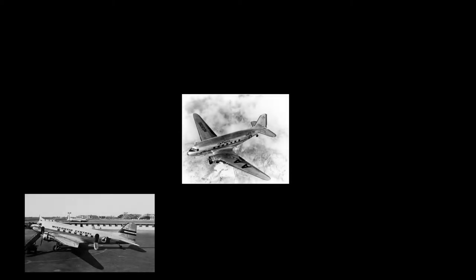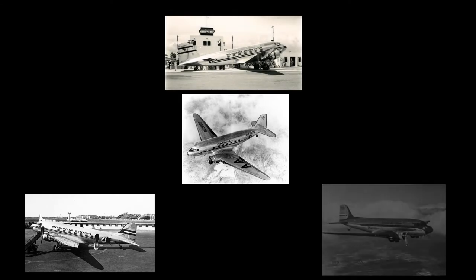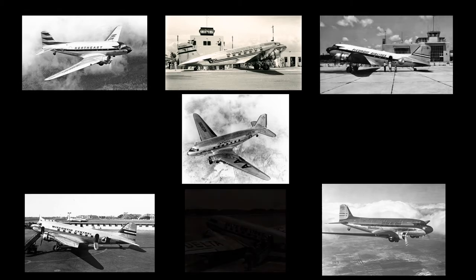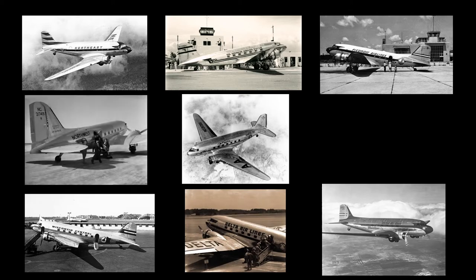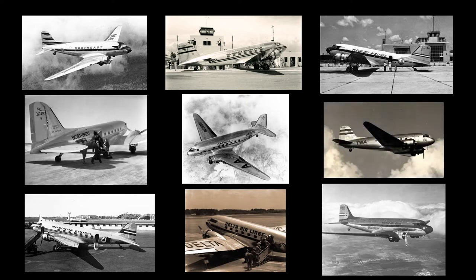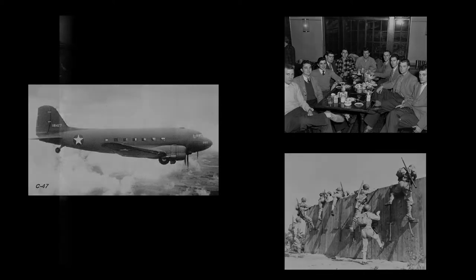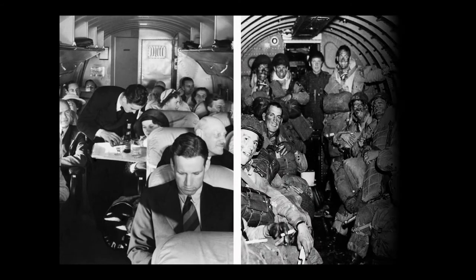By the end of the 1930s, over 80% of the airliners flown in the United States were DC-3s. The DC-3 dominated the infant airline business from its first appearance, as it was widely thought to be the first airliner capable of making a profit without government subsidy. In the mid-1940s, all but 25 of the 300 airline planes operating in the United States were DC-3s. When World War II came knocking on the door of the United States, the DC-3 was transformed from civilian celebrity to military superhero.